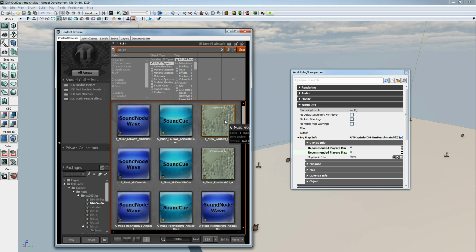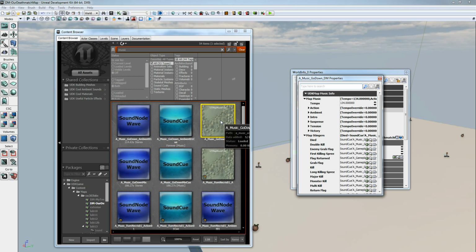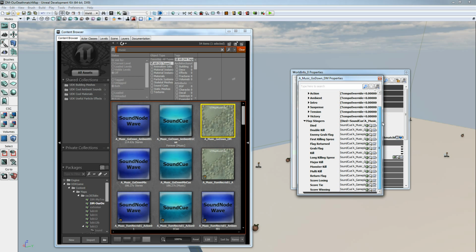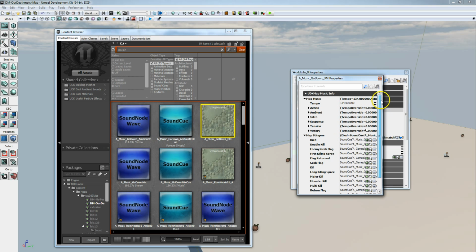Now these are really just a collection of different sound cues. If you double click on one of them, these UT Map Music Infos, in the properties here, there's a number of different events that might occur in a deathmatch game or other types of games, and it has a sound cue selected for each of these types of events that might occur.